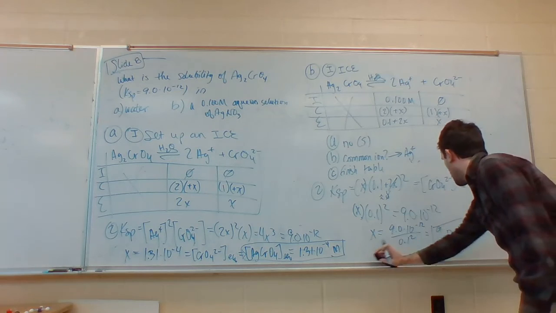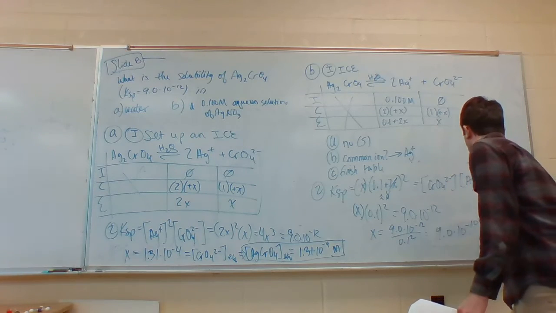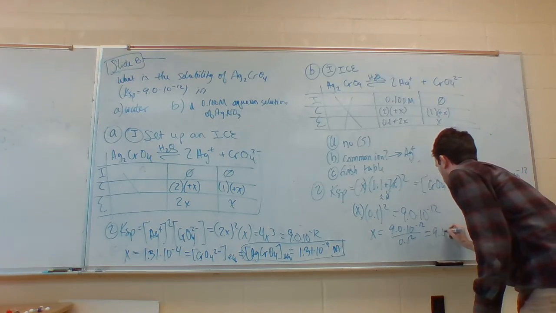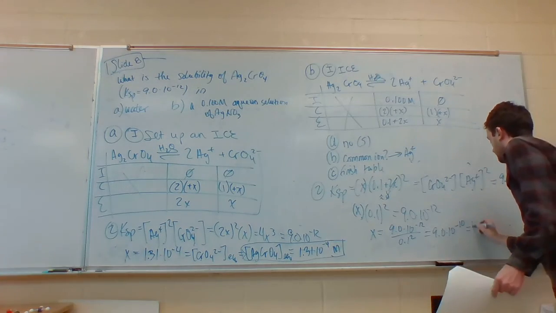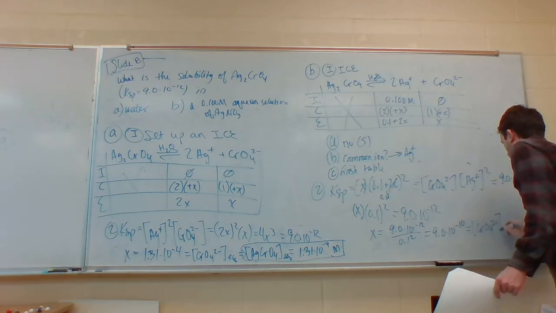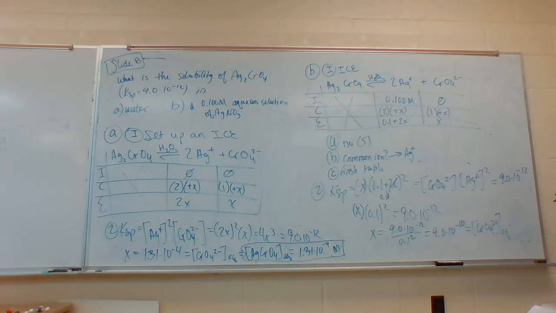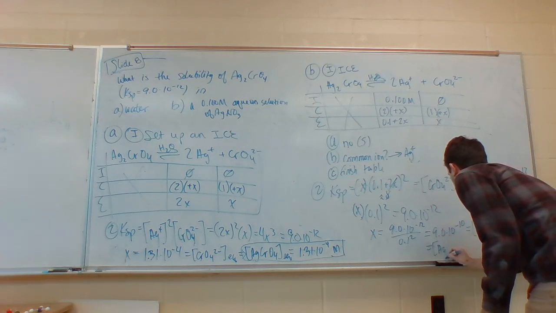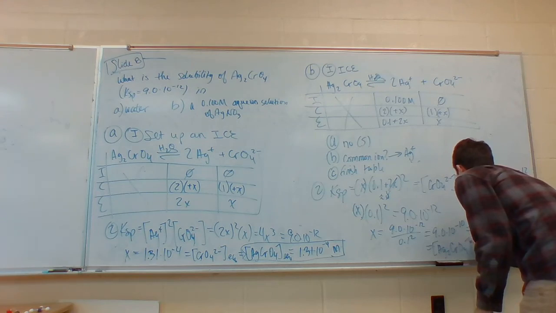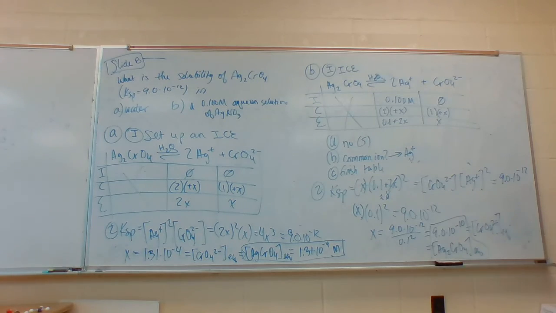Before I box that, let's think about this for a second. We know that the x corresponds to the chromate, CrO4 2 minus, at equilibrium, which is how much of that dissociated. Because it's a 1-to-1 ratio, this also happens to be the concentration of my Ag2CrO4 at equilibrium that dissociated, which means that that is my solubility.